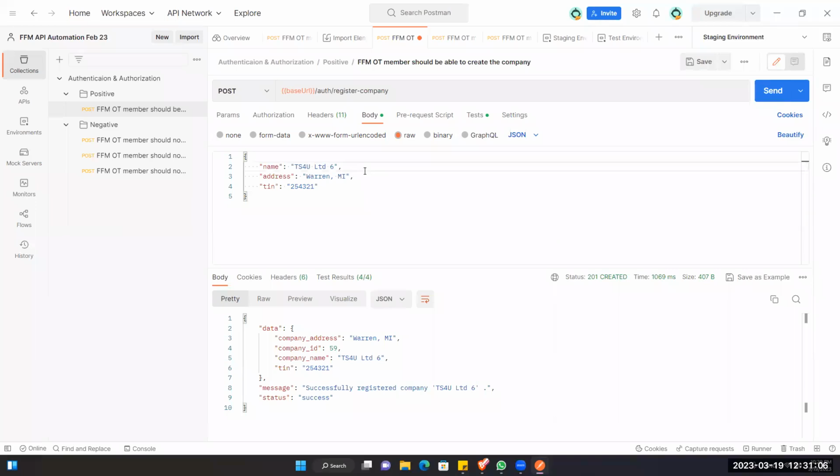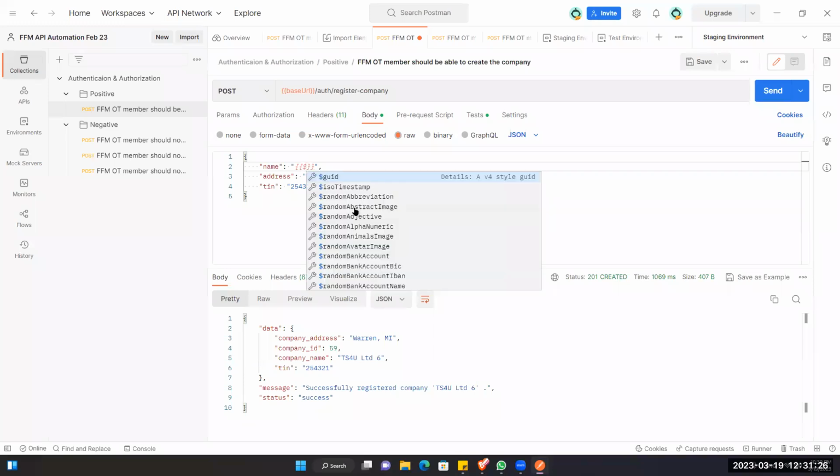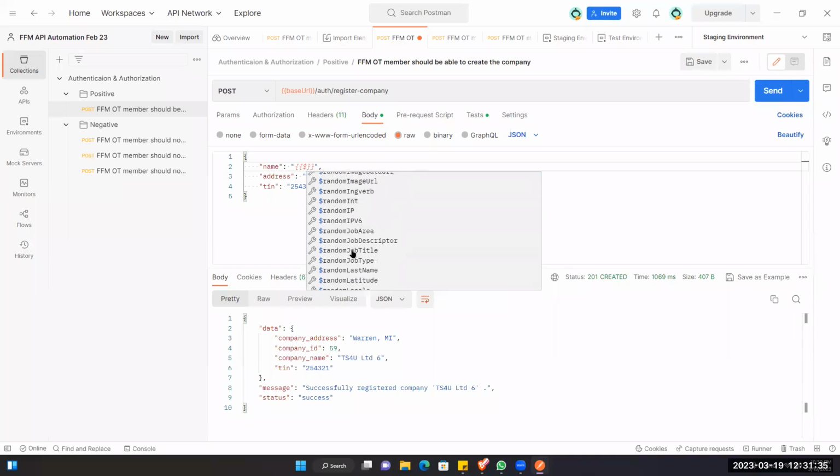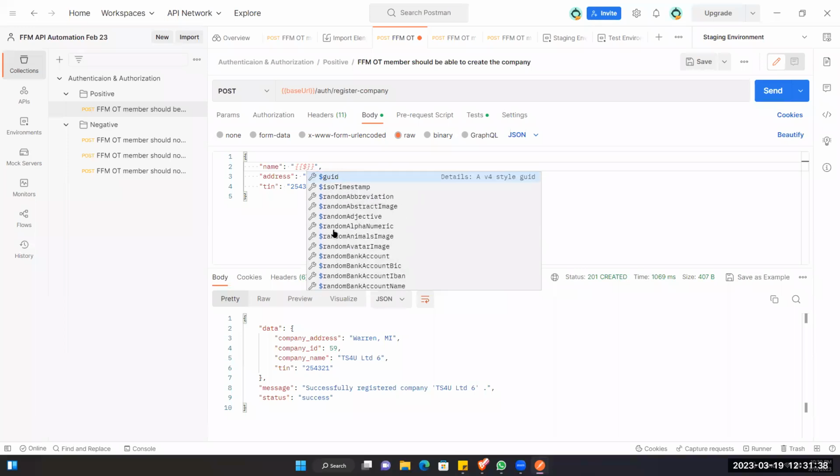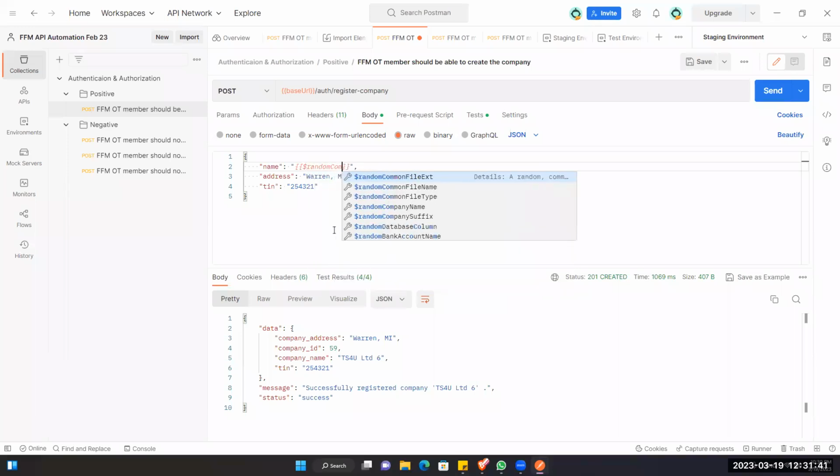Okay. So here, it has already started using Faker.js. Here, what we can do, we can just simply remove this. Now just give the double curly braces, and inside the double curly braces just put the dollar sign. Okay, then you can see we have so many variables. All these variables are built in. So you can just simply call random, then company name. See, it's already a built-in variable there, so just simply call this.